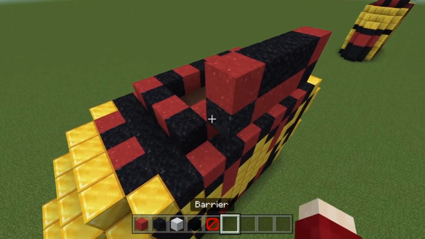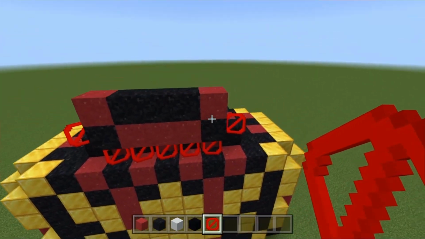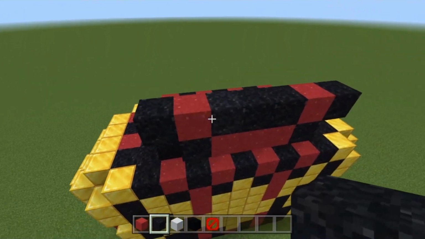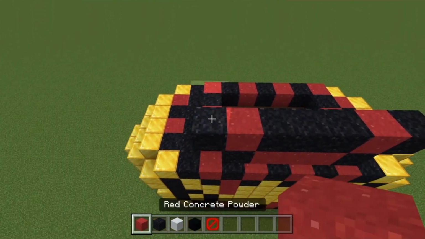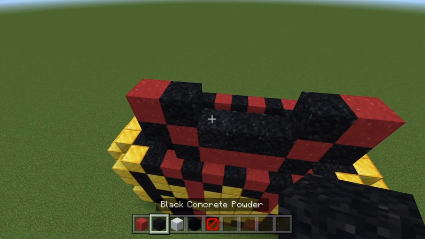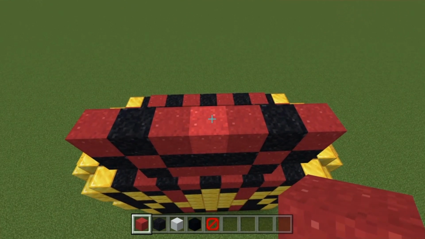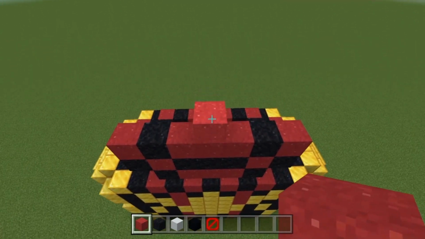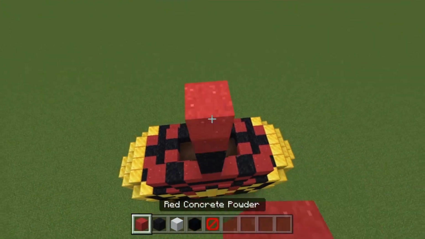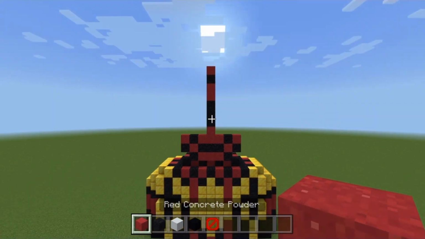Then we're going to place ourselves a barrier just here next to the black concrete on both sides. Then we'll do black concrete powder on top of the barriers. Like so. Then we'll do ourselves red just here and red just here. Then black again. Going in. Then we're going to do red, red, red. And then we're going to do one red in the center. Then we'll do three black. And then we'll do two more reds, a black and a red. That is going to be the top height of our mask.